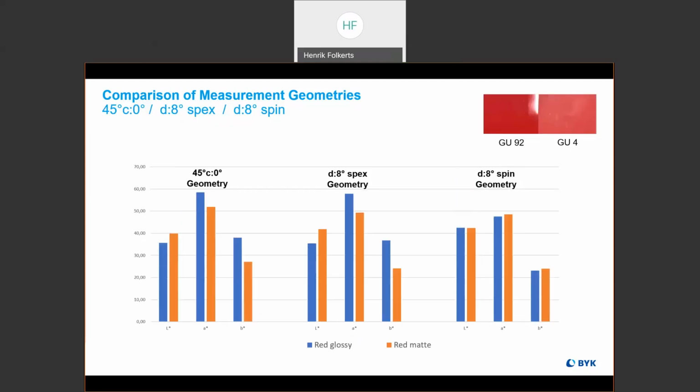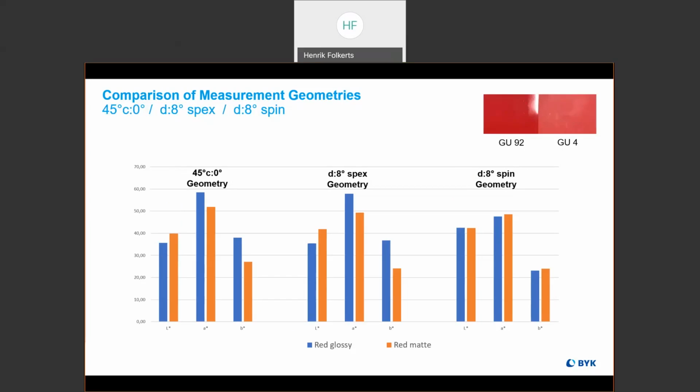Okay, and now the same for our chromatic red. Also with the red samples, the visual perception is influenced by gloss and structure. So we see it clearly in the picture.